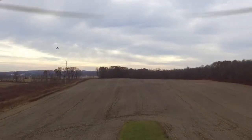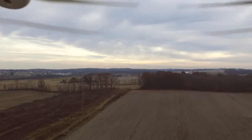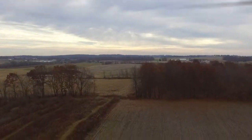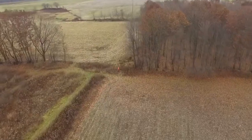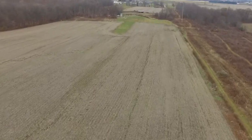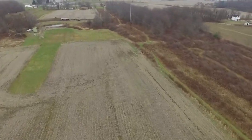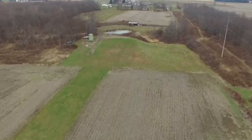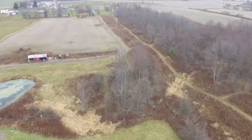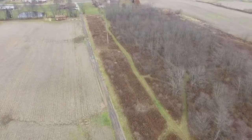Back when my dad showed my brother and I how to fly fixed-wing planes, the second plane he taught us to fly was a Sig Wonder — a quick little .15-size glow plane. I'm very happy he transitioned us into that direction, because if you can hold onto a Sig Wonder you can fly just about any plane out there. I think that same school of thought should be applied to mini quads. Get something relatively inexpensive when starting out. Much like Apple, you're not going to do any modding to this thing — DJI gave you everything they thought you should have and made it as close to impossible to add anything else as they possibly could.